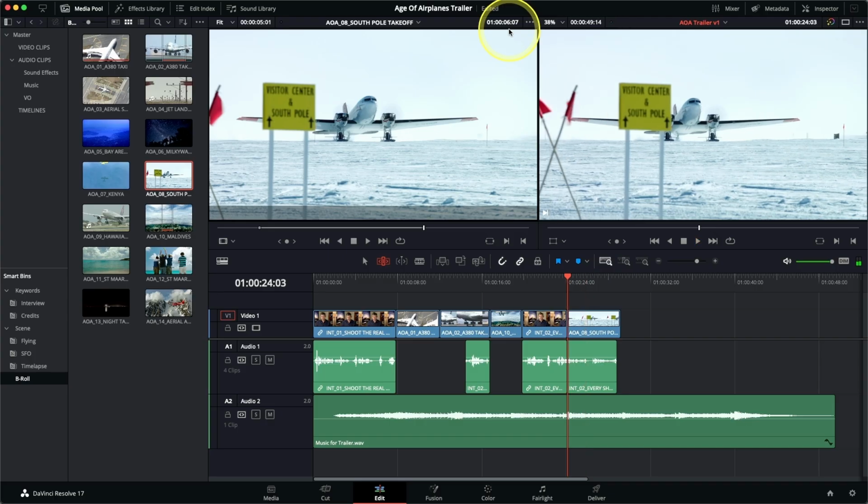And I think that edit works nicely. The audio of the interview is working very well, and the new picture that's overwritten the end of that interview actually covers the jump cut.